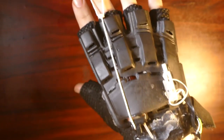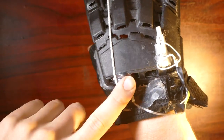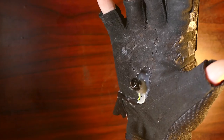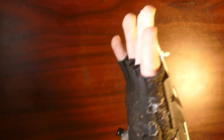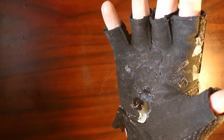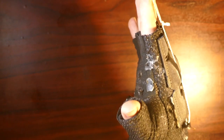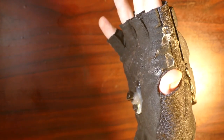Alright guys, so I just finished up hooking everything up. We've got the lighter hooked up to the burner, and also got a string attached to the lighter so I can actually control it with my finger this time. And honestly, I think this might be one of my favorite inventions yet, just because, like, look how small this is. Like, this is tiny. Everything you need is just in this glove. And when you see how big the flame is just for this tiny glove, it's just so cool.